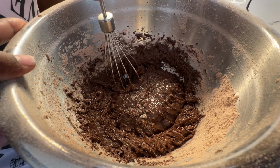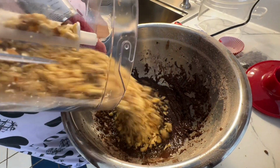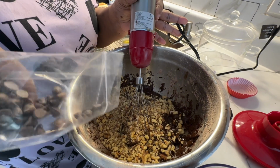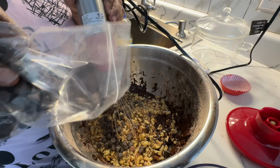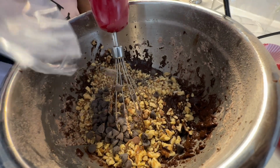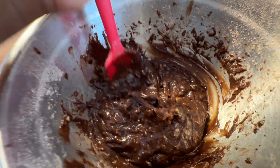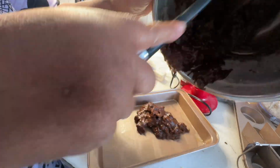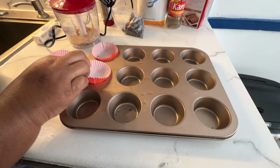I think we did go in later and add a little bit more vegetable oil. And then at this point, I made a mistake importing all the walnuts, and Granny didn't want all the walnuts in there, but whatever. Then we poured in some chocolate chips to make it extra fudgy, extra chewy and gooey and chocolatey. Since it was getting a little messy with the whisk, we actually had to go in with our hand. Once we had it all mixed up, it was time to pour in. We had the oven preheating to about 325, I believe.